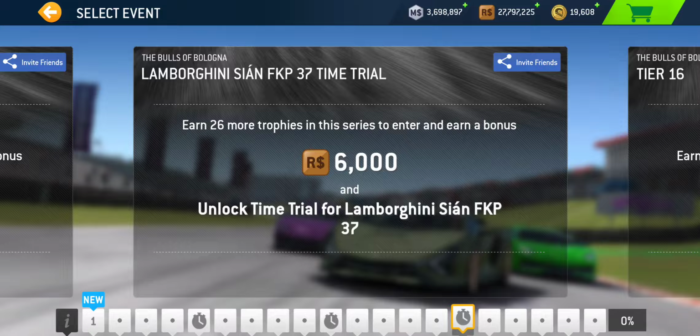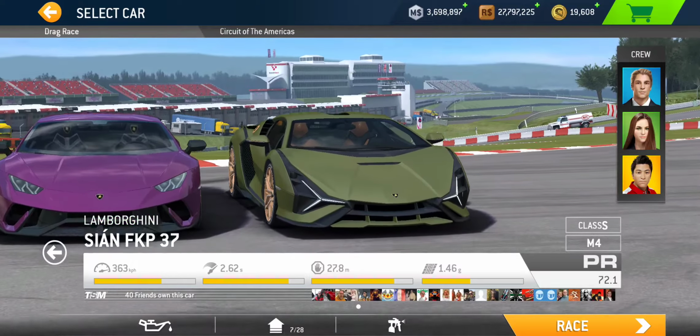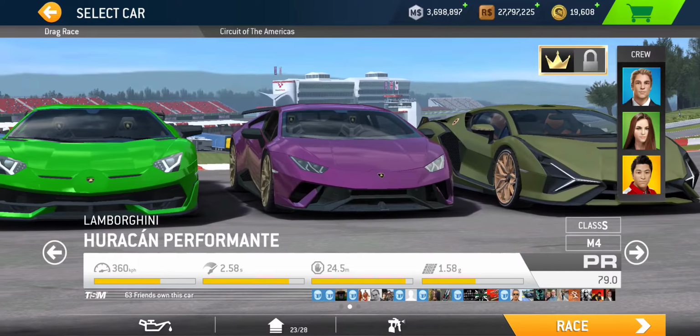And from what they have published on their site, Fire Monkeys that is, PR85 is what's required to 100% complete this series, which means out of the three cars featured in this bonus series, the new Sián FKP37 is the only car that can reach that kind of PR because, well, here we'll take a look at the cars featured in this series.